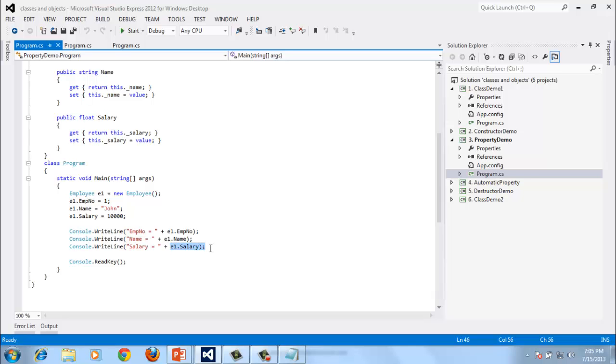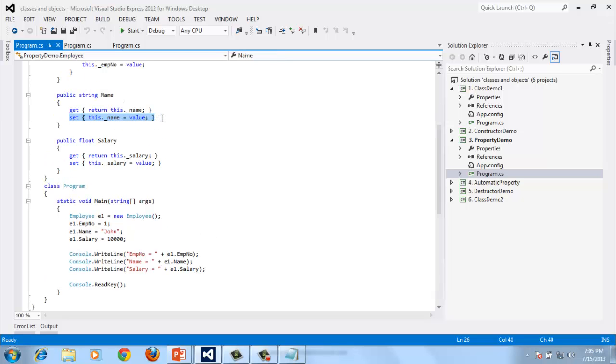So in short, depending on what operation you are doing, the accessor of that property will automatically get called. Whenever you assign a value to a property, the set accessor will get called, and whenever you access a value from a property, the get accessor will get called.